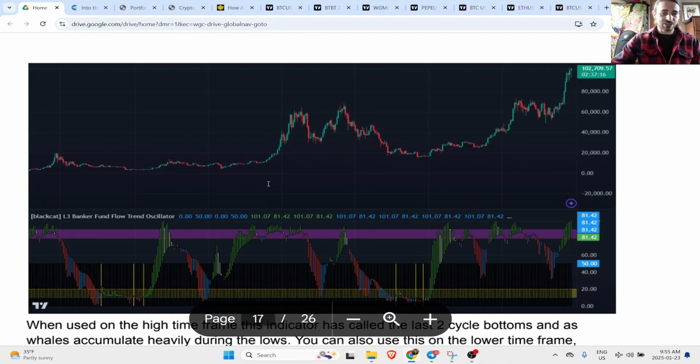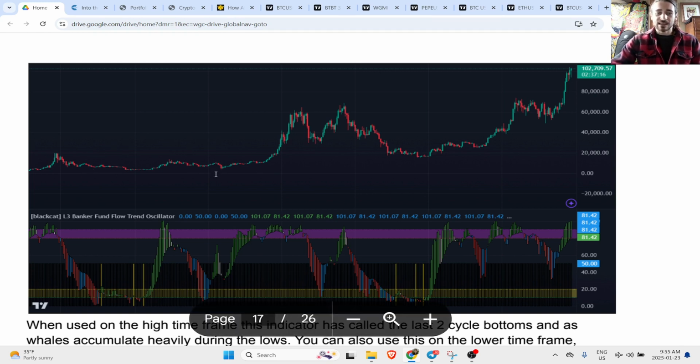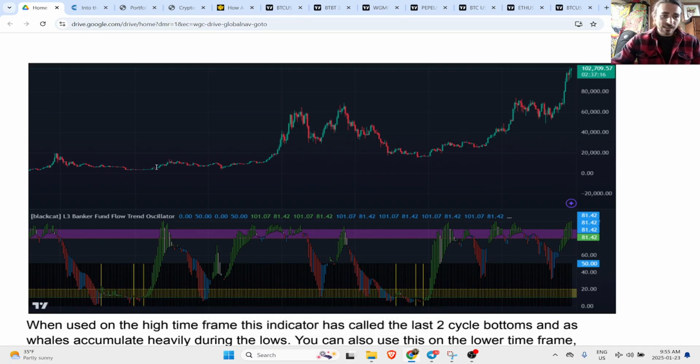If we look at the chart here, you can pretty much see throughout both bear markets, that's where all the big money was buying. You can see through these gold bars here. They're not really buying during the uptrends, so they position themselves during the times of downward price action, and then they ride the upside. But you can see if you were to buy over here, it would be quite a long time. You have to have a lot of patience in this market, because that didn't play out for the next couple of years. And same thing here. If you're buying here, it's quite a long time, a couple of years, for it to play out to where we are today.